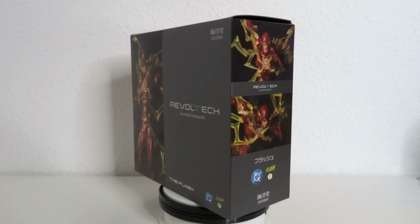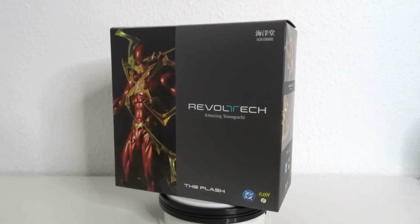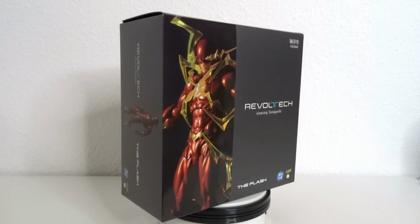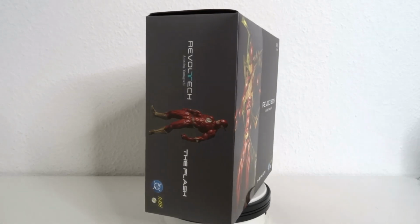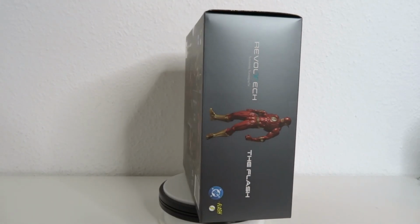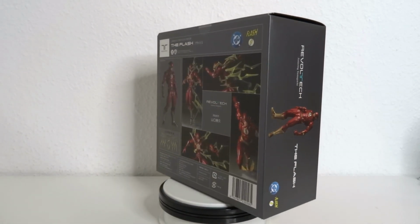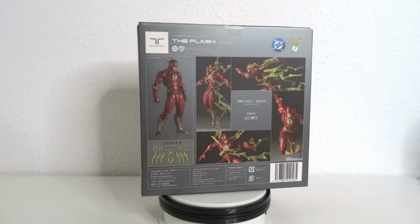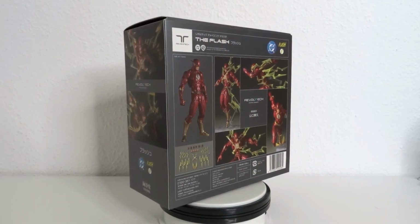If you're not familiar with Amazing Yamaguchi, they are known for over-the-top proportions and super articulation, and I feel like that fits oh so well with a character like the Flash. And just look at all the crazy lightning effects he comes with. Let's get him out of the packaging and have a look at the figure.